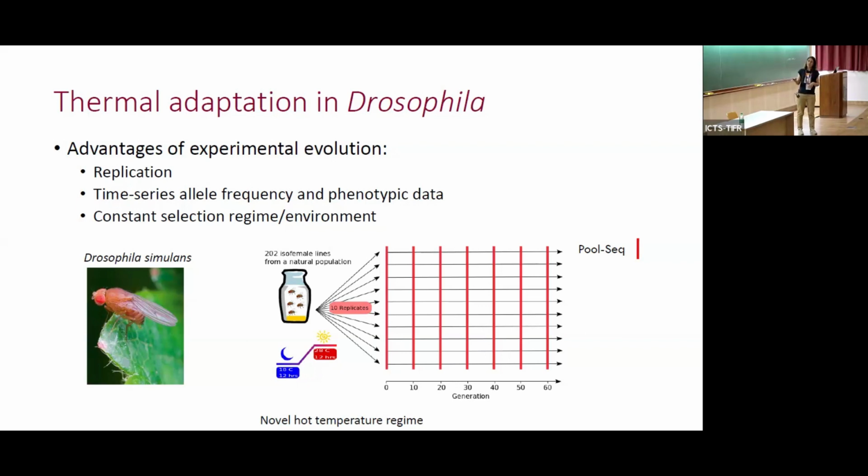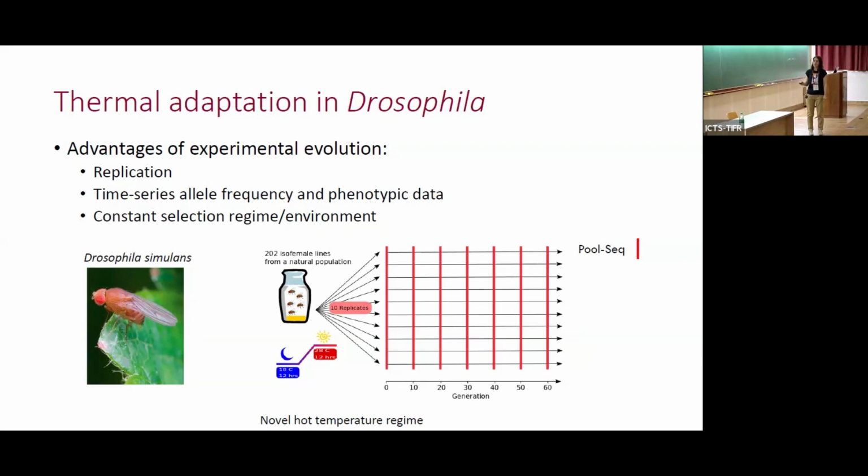But also, a possibility of collecting time series allele frequency and phenotypic data is quite important, as we've also observed that there are particular methods that really rely on time series data. Experimental evolution also allows adaptation of populations to a particular selection regime, which could be simpler or slightly more complex. But this selection regime can be constant throughout a very long period of time. So we could observe, for example, stabilizing selection in these particular regimes.